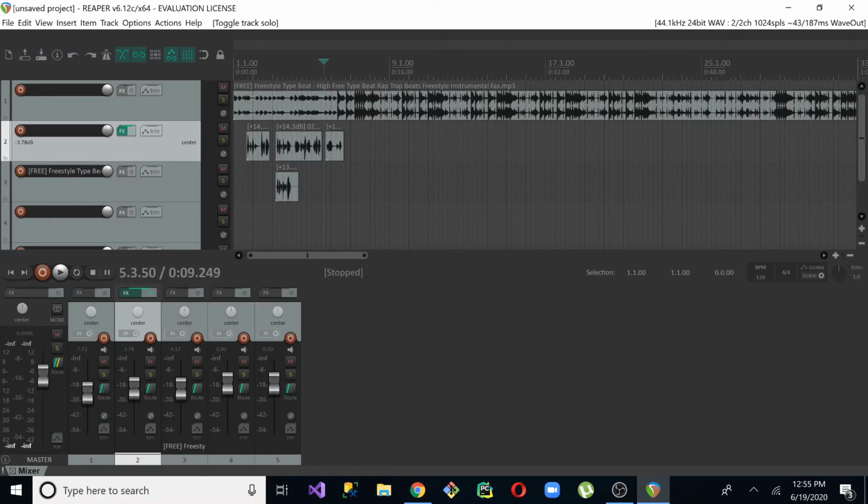I'm going to be teaching beats using FL Studio, and FL Studio is another digital audio workstation. Technically, you could make beats in any DAW. You could make beats in Reaper. You can make them in Pro Tools. However, I have a preference for FL Studio, and we'll cover that later.